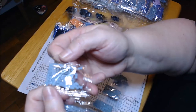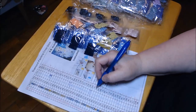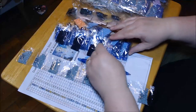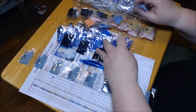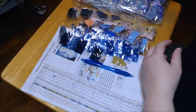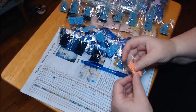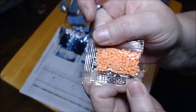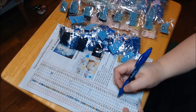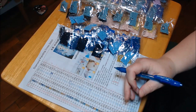This is number 932, we should have 21 bags. I'm going to put that aside because I don't have 21 bags out here now. We have color number 3825. We should have one bag. I just confirm we have one bag.